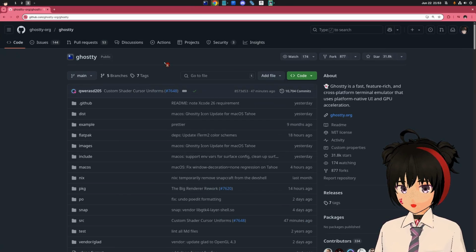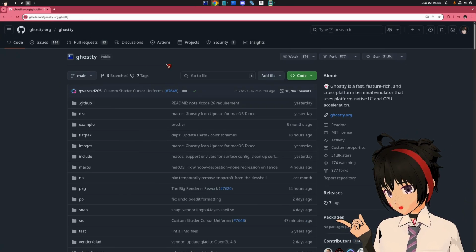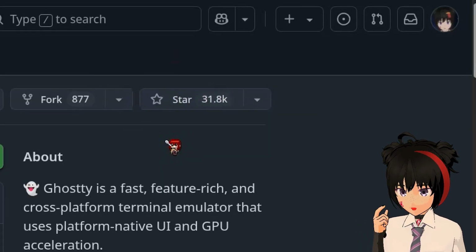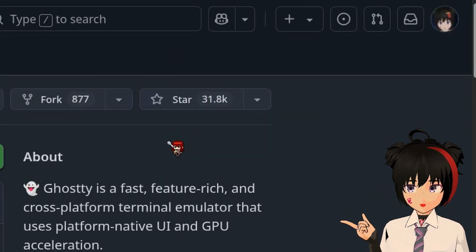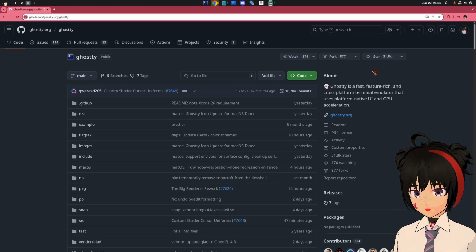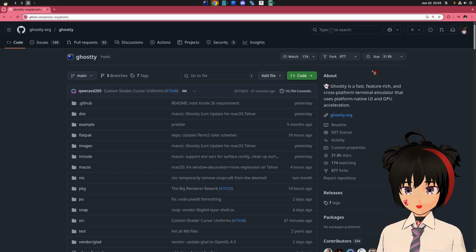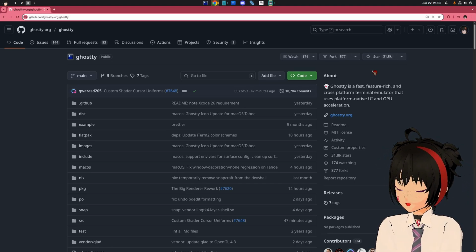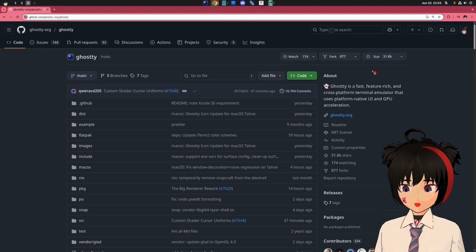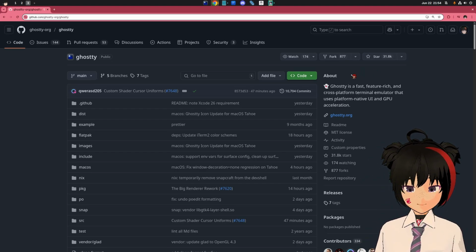So, we are on the official Ghostty repository already. In less than a year, it has almost 32,000 stars. That's more than all Cosmic repositories put together, and I'm saying this to make you realize how important this project is for the community. Your lesson for today? Terminal fucking matters! Sorry, I lost control.